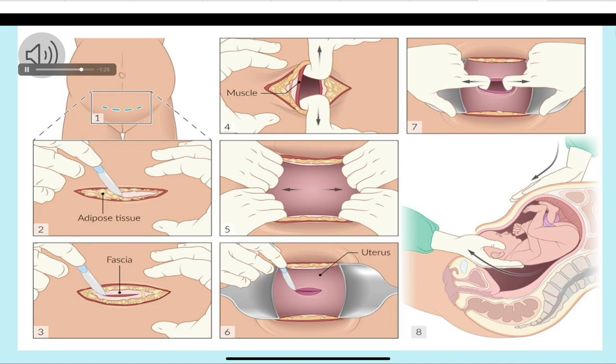And then if you look on the side, you see those silver-looking clamp things. They are not clamps, they are retractors. That is what is used to hold those layers of skin and fat and muscle back, hold them in place. So in picture number 7, you see the surgeon beginning to stick his fingers into the incision just to expand that uterine cavity so that baby has space to come out. That is what we call lateral digital extension, which is just fancy for expanding out the uterus.